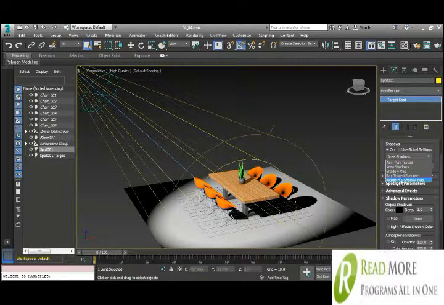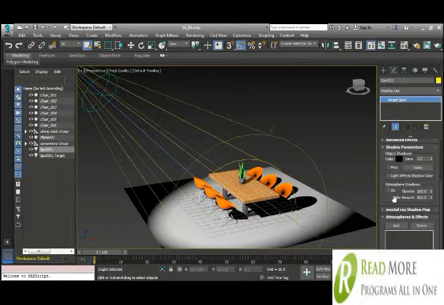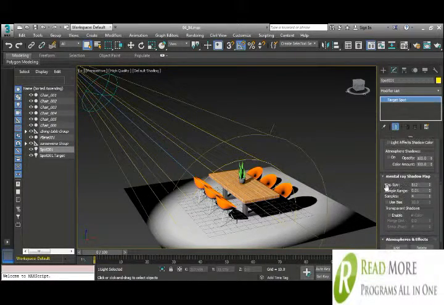Now in addition to this, we also have what are called area shadows. And we also have Mental Ray Shadow Map. So if you're using Mental Ray, it has its own controls for the map that you use for that. If we go into Mental Ray Shadow Map, you can see we still have a map size and a range as well as a number of samples, but it works a little bit differently than the standard shadow in 3ds Max. So as you can see, there are a number of ways to create and calculate shadows in 3ds Max. The two main types of shadows are bitmap shadows and ray trace.